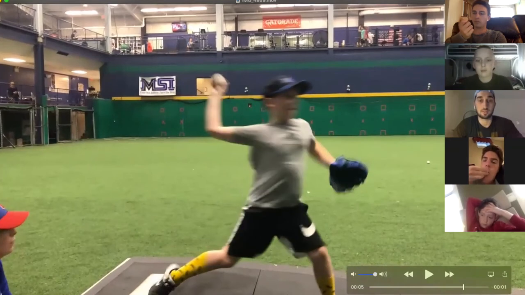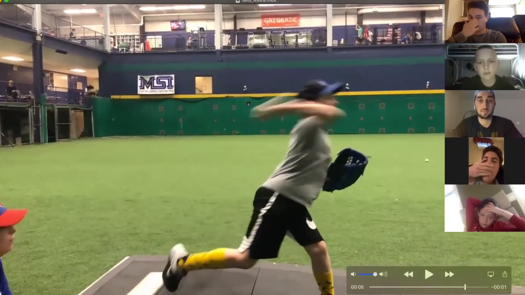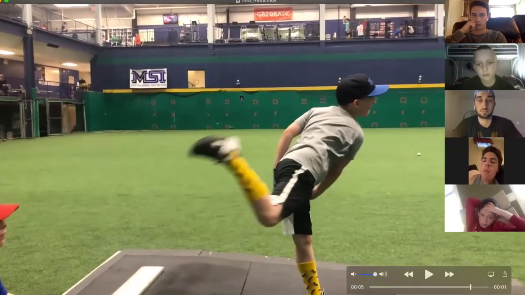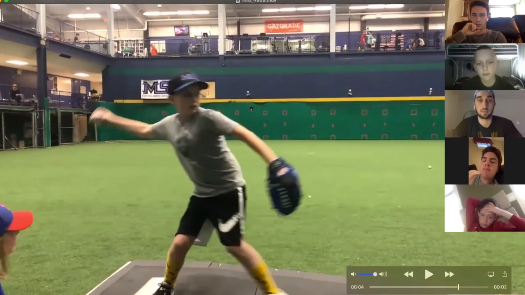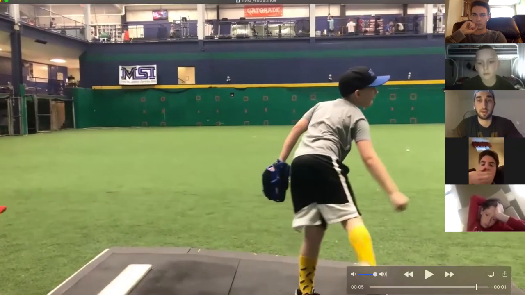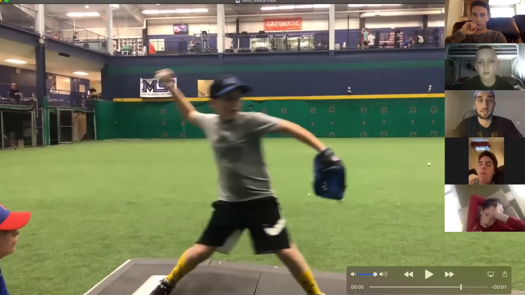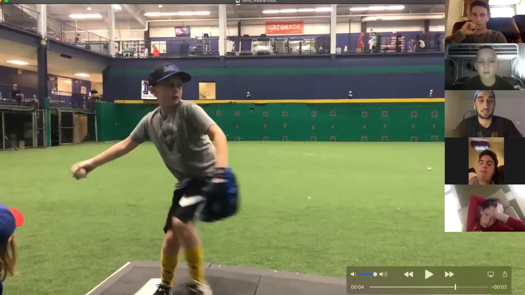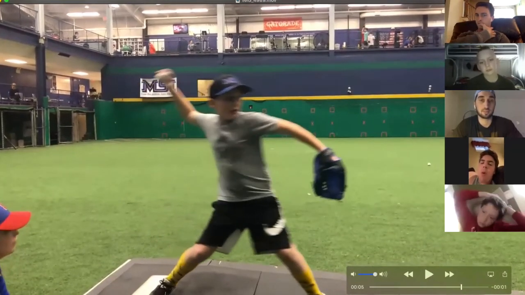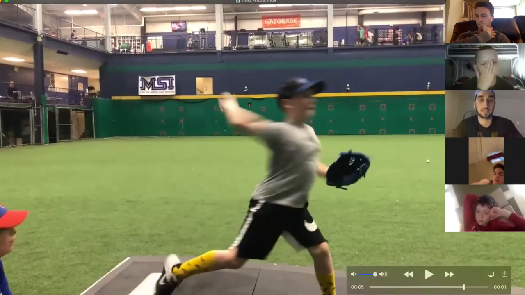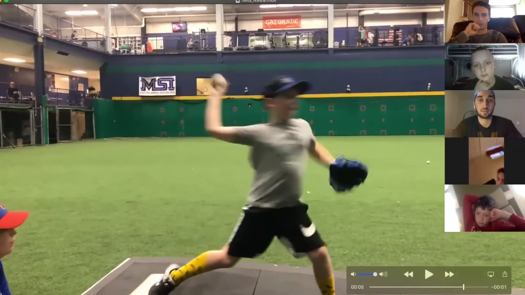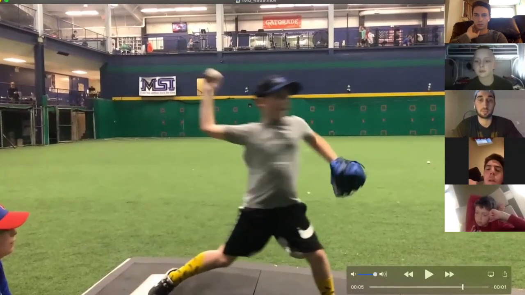All right, and then as we start to rotate, we're going to see Carter does a pretty good job with that front leg. It blocks pretty well. Hips get all the way through. All right, so he does a pretty good job on the lower half there. Looking at his torso as he starts to come down the mound, that lead arm is a little low, but he's able to still get it out of the way and rotate there. At foot strike here, he is a little bit open.